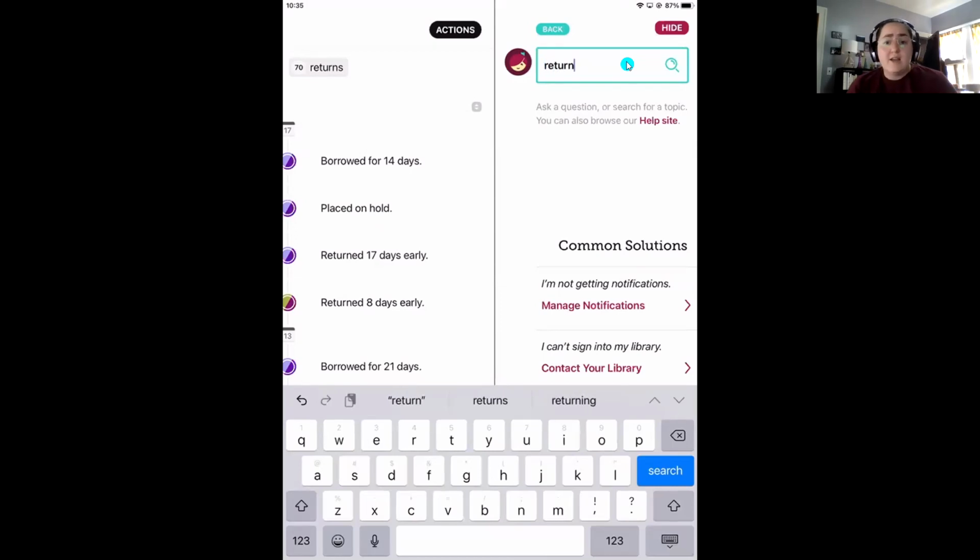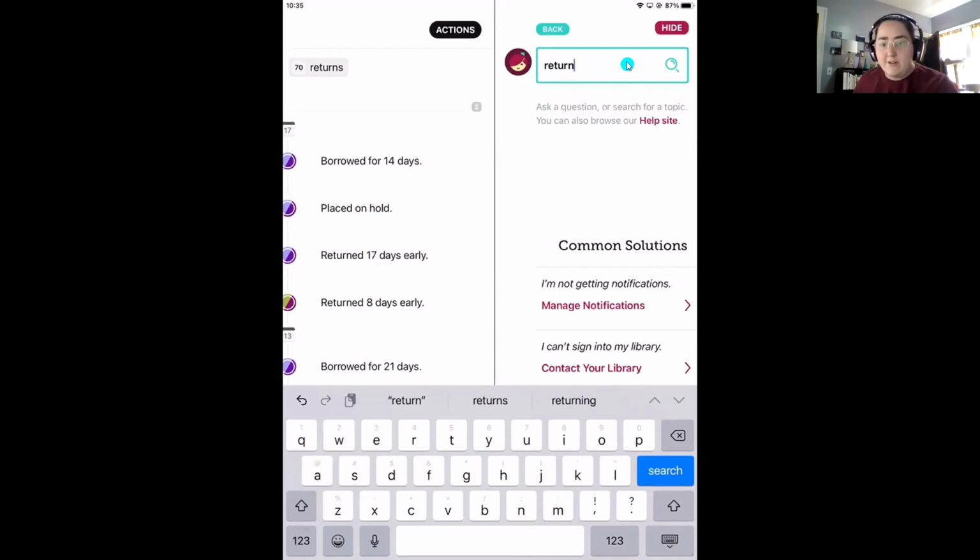One thing I don't talk about here in the presentation is returning titles, because I like to keep this presentation to the basic need-to-know features for you to get started with the Libby app. And because books return automatically on their due date, I don't prioritize it. But I like to use it as a way so that you can see how easy it is to find out more about Libby. So I'm just going to type in return here.